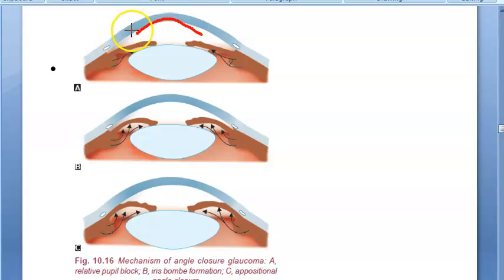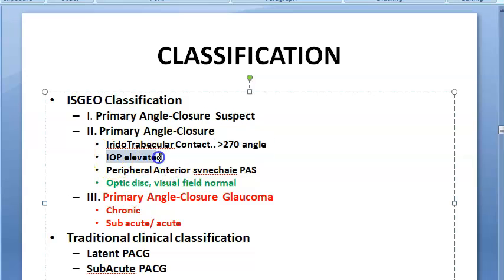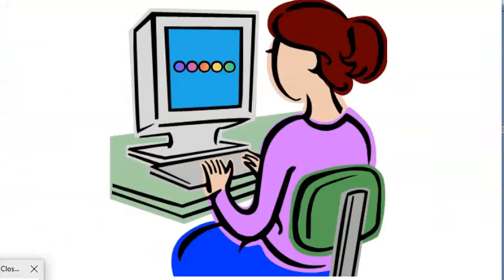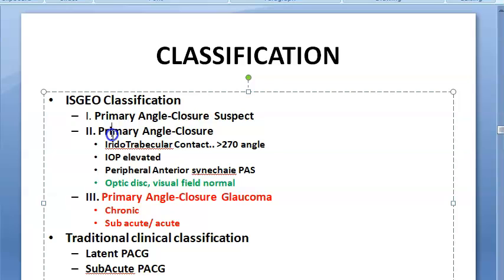The angle of the anterior chamber you will see will be closed. Then the iris may be discolored. The pupil is semi-dilated. So that is the problem, right? Then IOP will be more in these people. That we already told you here. See? IOP will be elevated. What are we looking at? Angle closure, right? We're looking only at angle closure. As of now, we are not calling it glaucoma, right?